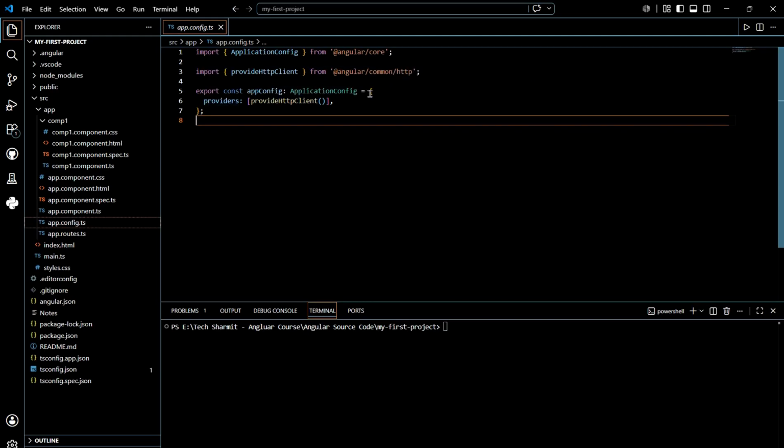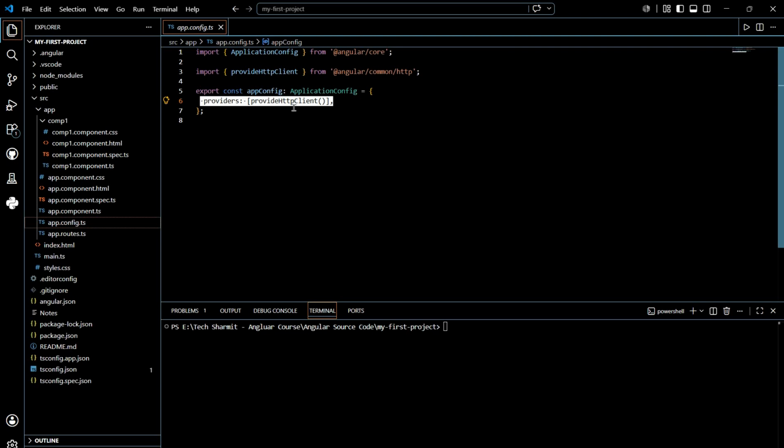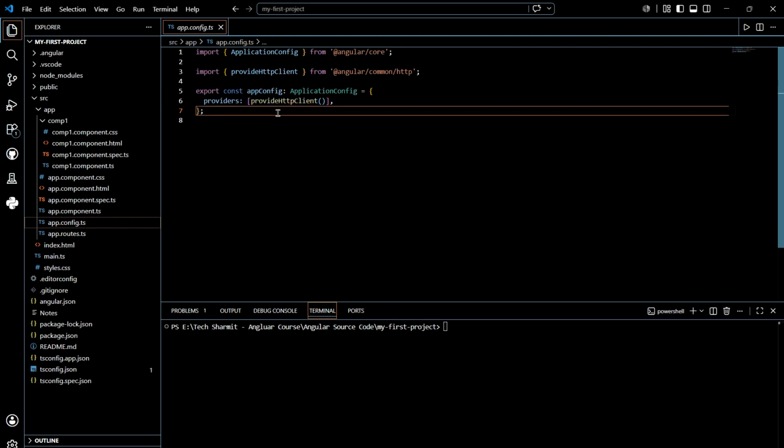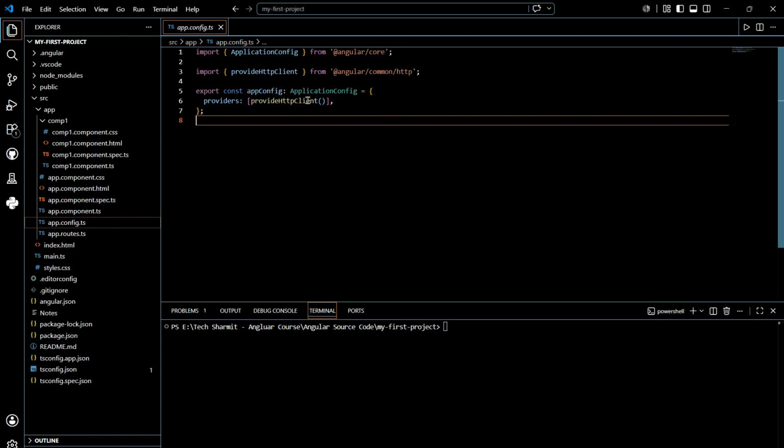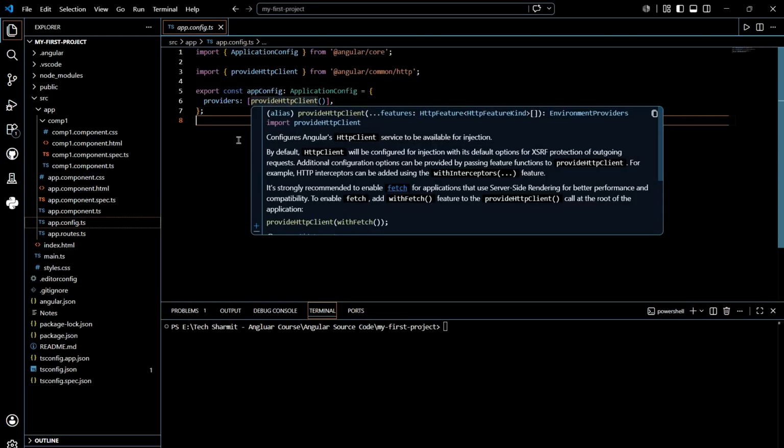Here we are basically enabling the API call by defining provideHttpClient. Make sure this is there in your application, because if it is not there, it won't allow you to call any API. So provideHttpClient is very important. Once it is added, then you are good to use API in your application.